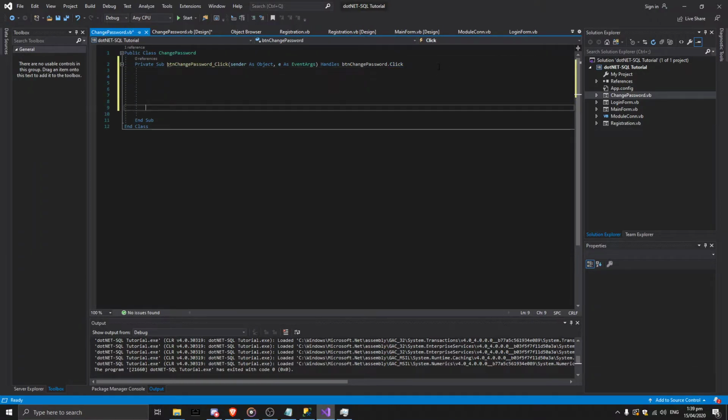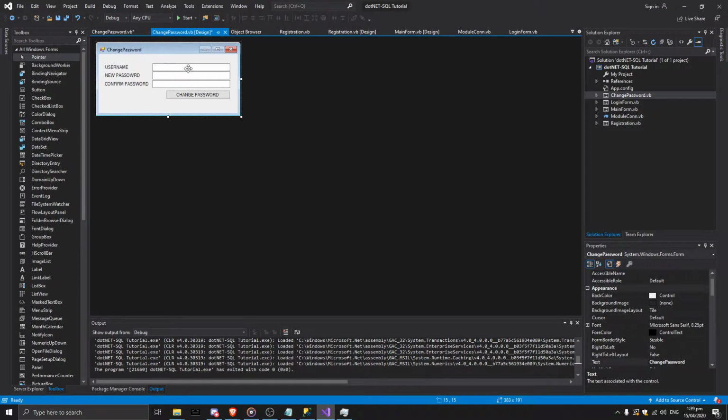So we start by getting the password. Okay. Username. I don't think new password. Old password. So maybe we can change the design.